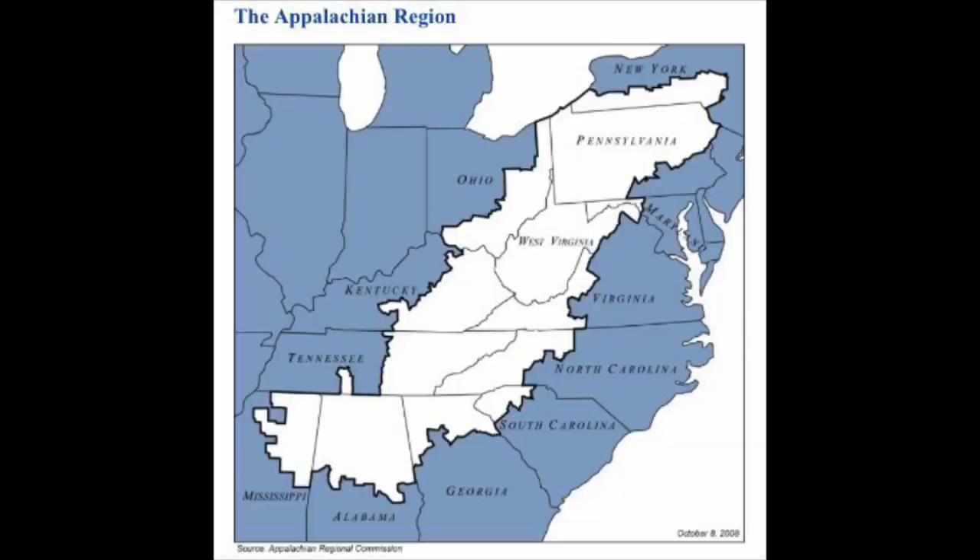Another group of people who used Lobelia as traditional medicine were the Appalachians, who lived in America in the Appalachian Mountains area — where the song Blue Ridge Mountains of Virginia comes from. It stretches from the southern tip of New York State down towards Alabama and northern Georgia. They were an isolated group of people, very associated with poverty, and they would smoke the leaves and have a very good day, let's put it like that. There are a lot of myths and distortions about the Appalachians — I'm not saying it's right, just what I've read as a possibility. Most medicinal cures from the olden days are now considered absolutely wrong, but that's just what they did in those days.